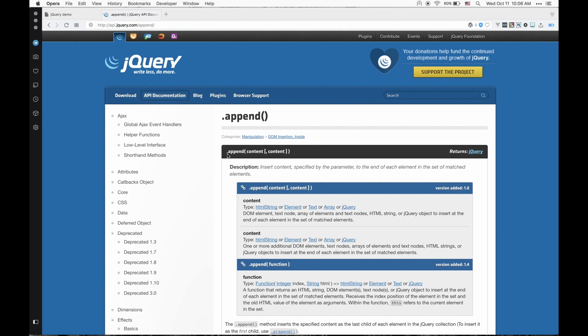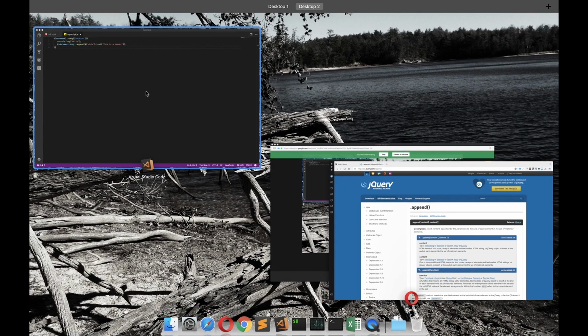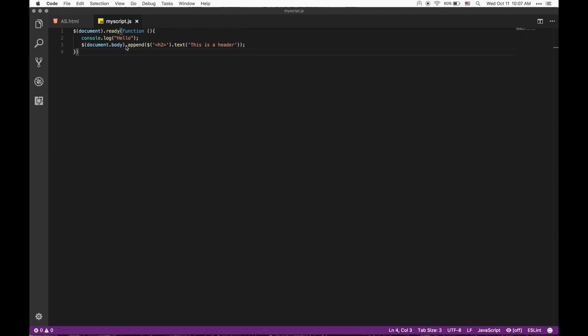Pretty much you call the append method, and usually when you see a function start with a period, it means that you have to apply it to the jQuery object that has previously been created. So in our case, we call the append method off of the jQuery object that was created on the basis of document body, we use period append.